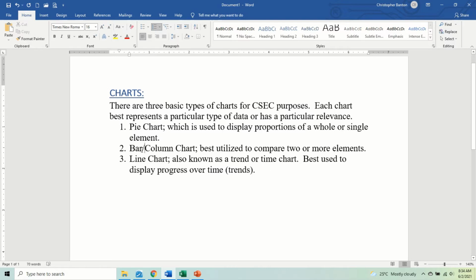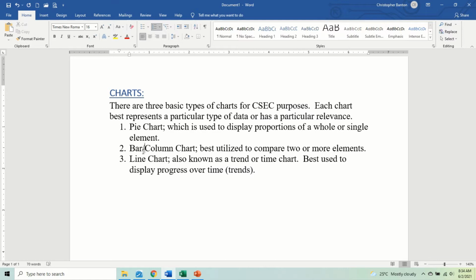For CXC purposes, we know that there are many kinds of charts. When you open Excel, you'll see that there are several. But CXC really specializes in just three, because three tend to be relevant for almost any situation. And notice I said almost any situation, because the type of chart you choose should be appropriate for the data that you're going to represent.